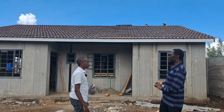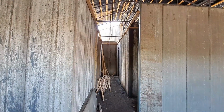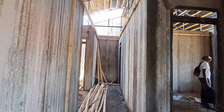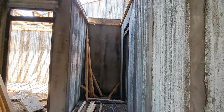And that was a very important factor for you. That was because people change minds. Exactly, and you don't want to waste everything that you did. The window can just be removed and reused. Everything here can be recycled. The only thing which may not be recycled is the foundation, but it is future-proof when you want to do another floor.